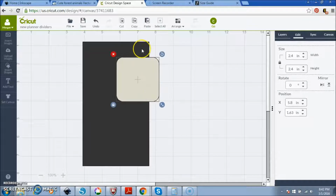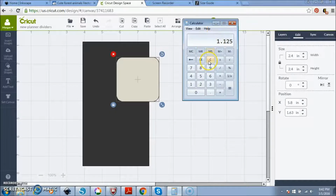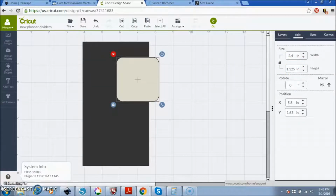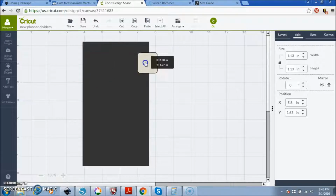Now we need to decide how many dividers we want in our planner. I normally go with 6, so I'm going to take the height, which is 6.75, and divide it by the number of dividers. 6.75 divided by 6 dividers is 1.125. So this square in height needs to be 1.125. And that is going to be part of our first divider.